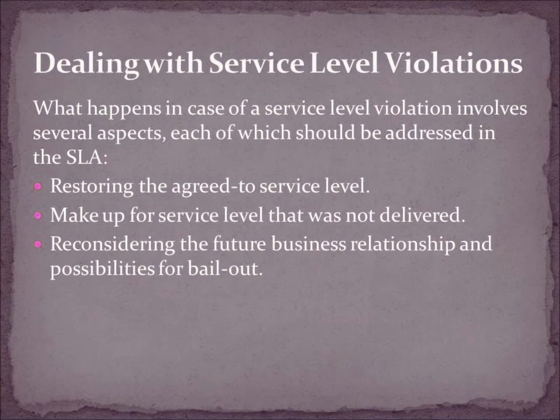The second aspect is to make up for service level that was not delivered. Of course, even the most responsive reaction to a service level violation and the quickest restoration of service levels do not change the fact that a violation of service level objectives did indeed occur. In essence, a part of the product was not delivered as promised. An SLA should therefore spell out any penalties to make up for that fact.